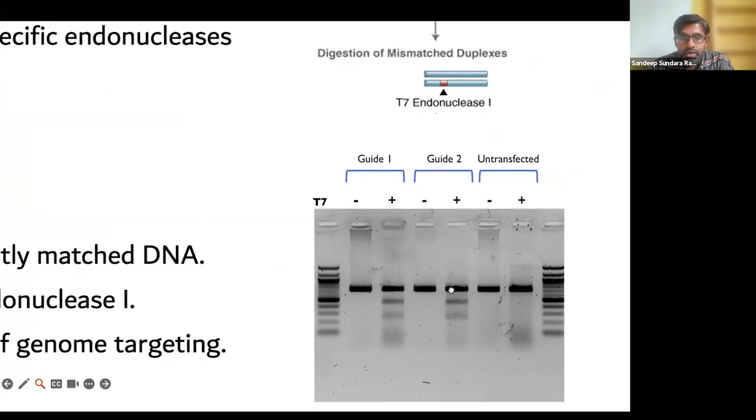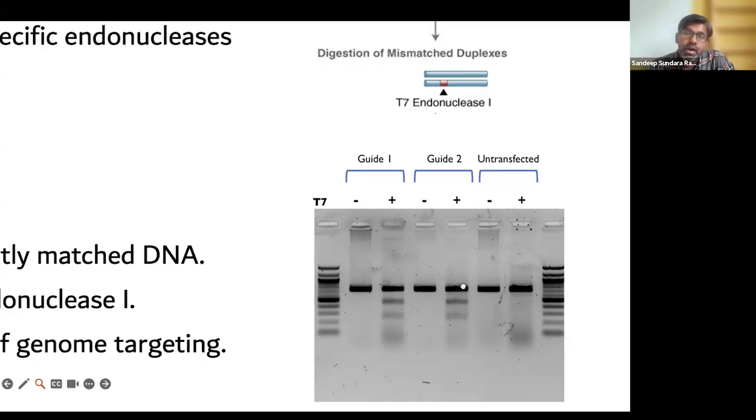In these two, where there are two guides, you can use densitometry to understand how much of this thick band is lost and how much of the other fragments are being generated. Comparison of this band, which is the correct wild type size, and loss of its intensity in comparison to the untransfected can give you a very good idea of how efficient your guide is.